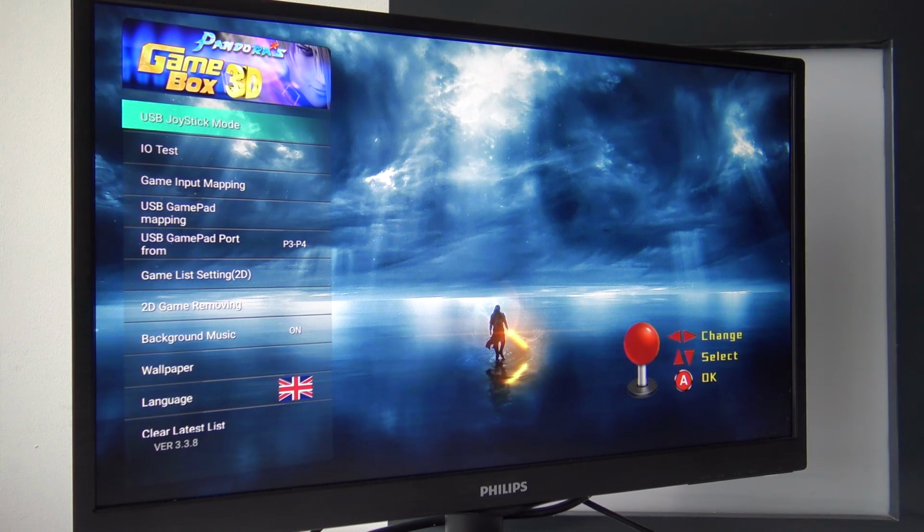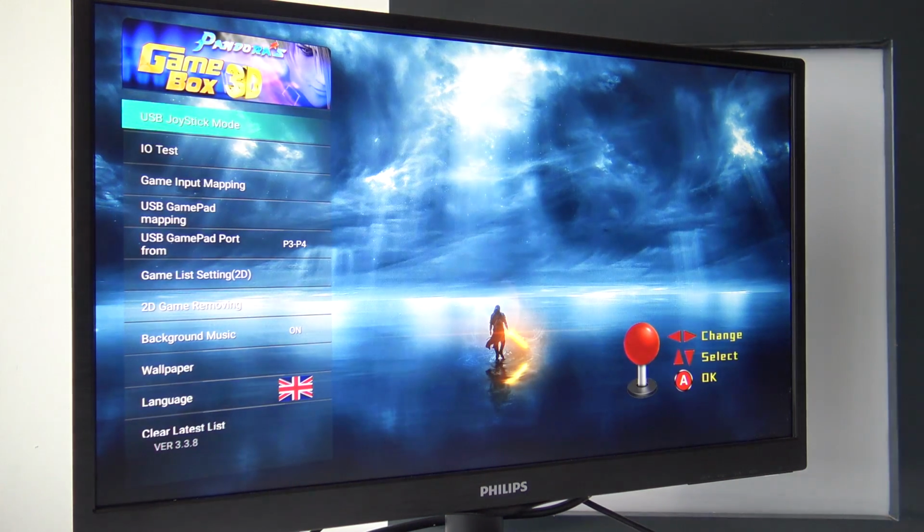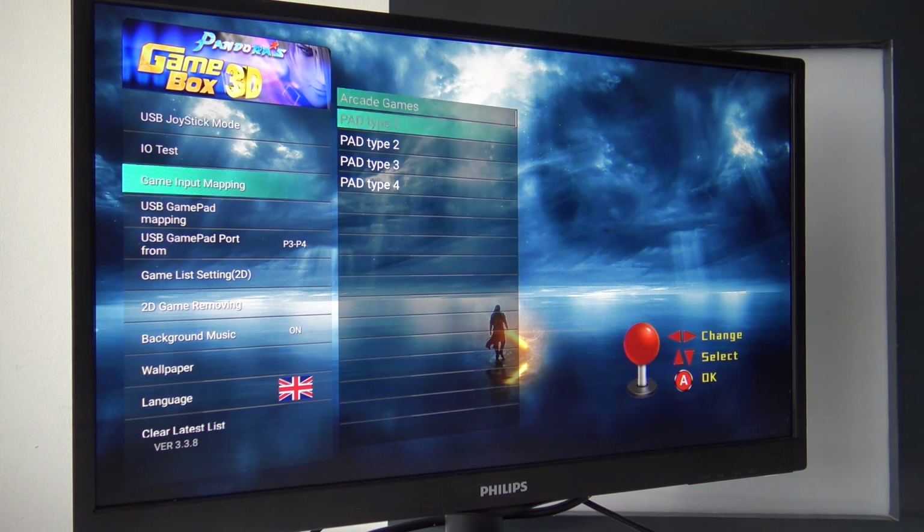Alright, so let's do a little overview of the settings menu. This is very interesting. I go to the USB joystick mode, and it seems that you can use this device, or normally a full arcade stick or the single thing, you can connect it to your PC or your other console. Okay, getting out of this menu is pretty damn annoying. Alright, so I need to press the settings button again. IO testing, this is for input, the game input mapping. I'm going to show you over here.